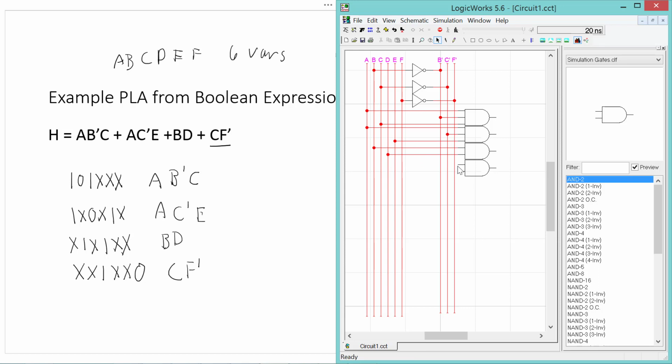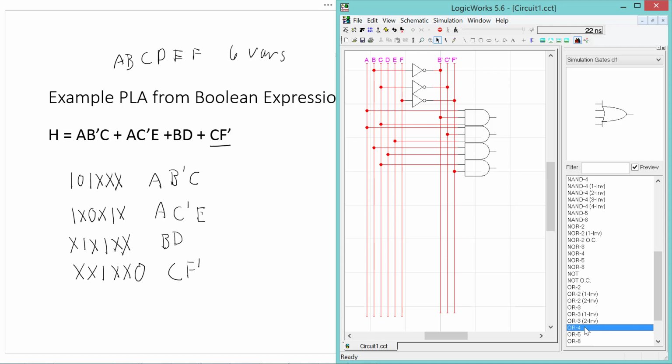Let's redo that. C, F prime. Finally, we need a 4-input OR gate to bring this together. So we'll connect here, and we have our Boolean expression.